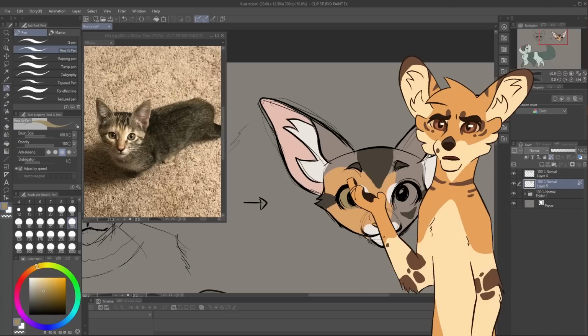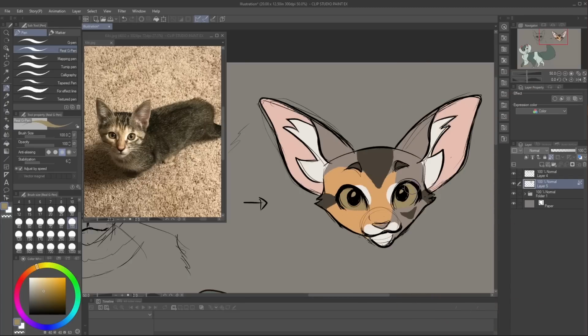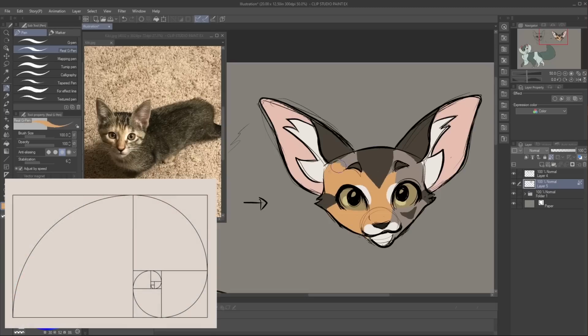So what makes an appealing design? Well, what things do you find appealing? But if that's a little too broad of a question, we can actually use some mathematical tricks to help us out. And don't worry, I'll try to keep this pretty simple. Probably the main concept you want to be aware of is the golden ratio. 1 to 1.618. This ratio is found in a lot of nature and tends to be very appealing to our eyes.